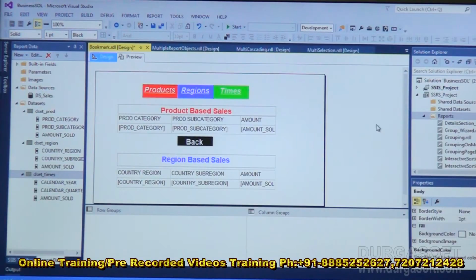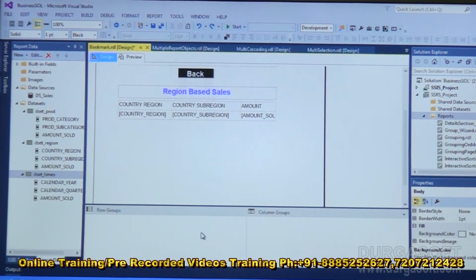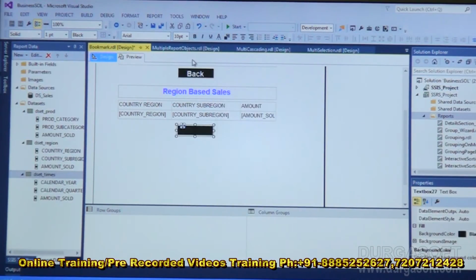And we need to have a back button. So I am placing a text box with foreground color white, background black, size about 14, bold characters, center alignment. Message is back.